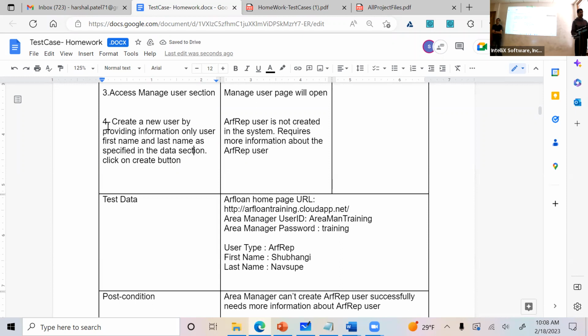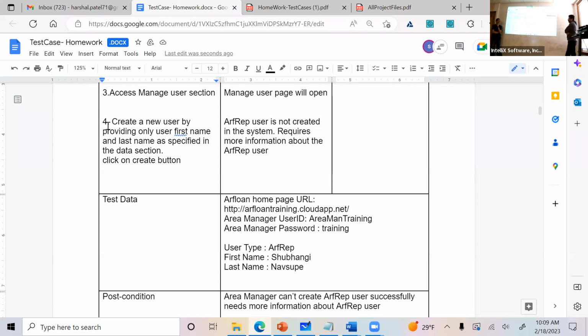I have a question. If you are asking it to create with all valid information, should we specifically say what kind of person, like a name, username? Yes, you have to fill it out the same way, like we did in the last scenario. But here, what she's saying is that I'm not going to provide everything, because I'm testing a negative scenario: if I don't provide things, they should not be able to create.